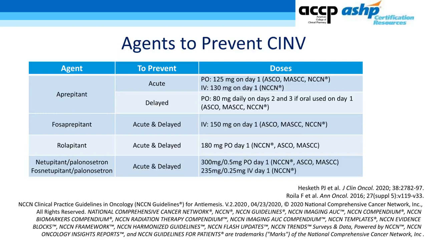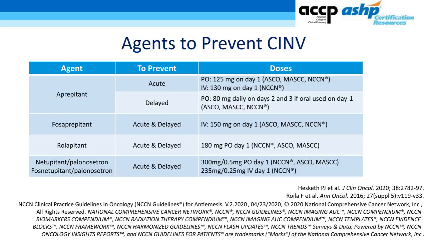Diving into treatments available for the prevention of chemotherapy-induced nausea vomiting, this particular table hopes to summarize what is in the 3 different guidelines as it relates to our NK1 class. Of comment, aprepitant, as you will recall, as an oral agent requires dosing on days 2 and 3, in contrast to our fosaprepitant and IV aprepitant options only requiring IV dosing on day 1. Rolapitant does have its benefits by being longer acting and possibly a better concomitant medication perspective. However, noticing that it does come with a price and not all insurance companies will authorize it.